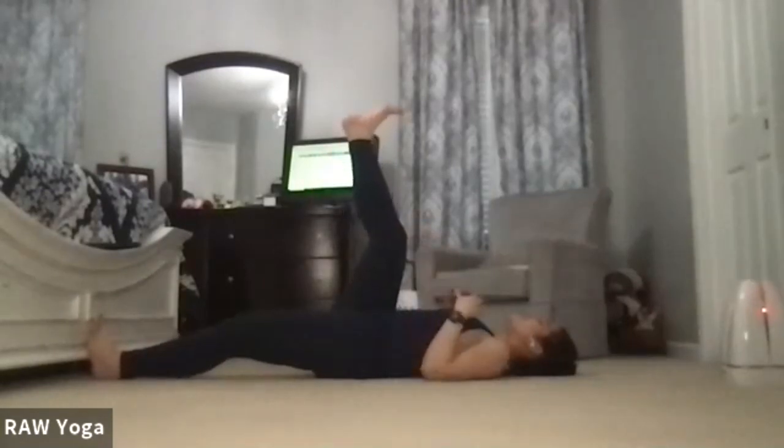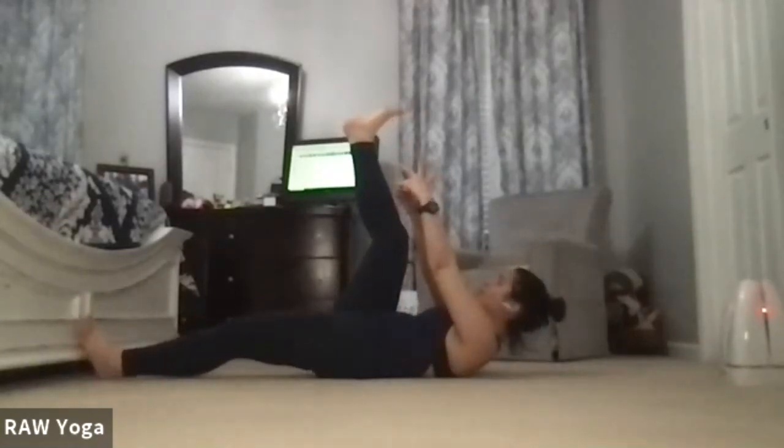We're going to keep that right knee hugged in. Left leg is going long. That heel can be lifted or it can stay grounded on the earth. Now extend that right leg up towards the sky. Interlace the hands behind the right leg. Finding that movement side to side or circles to get that stretch behind the leg. Option of lifting that left heel. Option of reaching those arms up towards that right flexed foot.